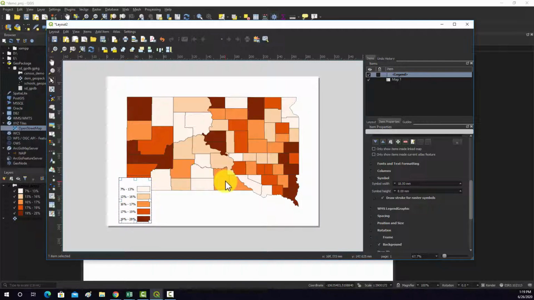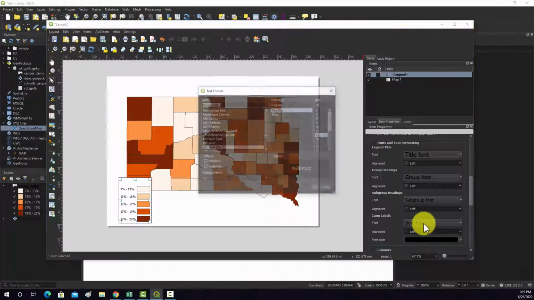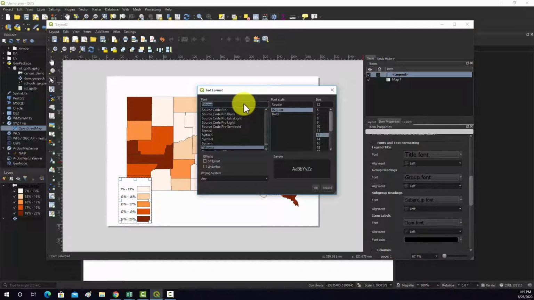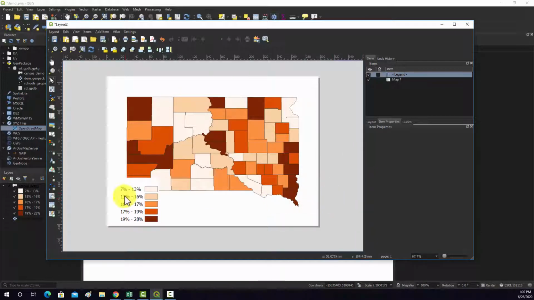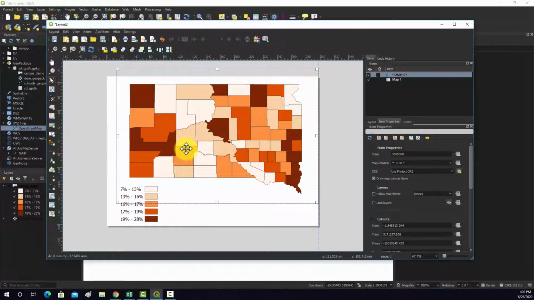And then we probably would want to have the text be a little bit bigger, so we can go in here to font. And this is for the different components of the legend. The only real text we have now is the item labels, because everything else has been removed or just wasn't there to begin with. So I'm going to click on this, and this allows us to pick a font. So I'm just going to use a Tahoma font, and you can pick a font size. So I'm going to bump this up to 18. Yeah, I think that looks a lot better in terms of using space. I'm going to move this up a little so they don't overlap as much.